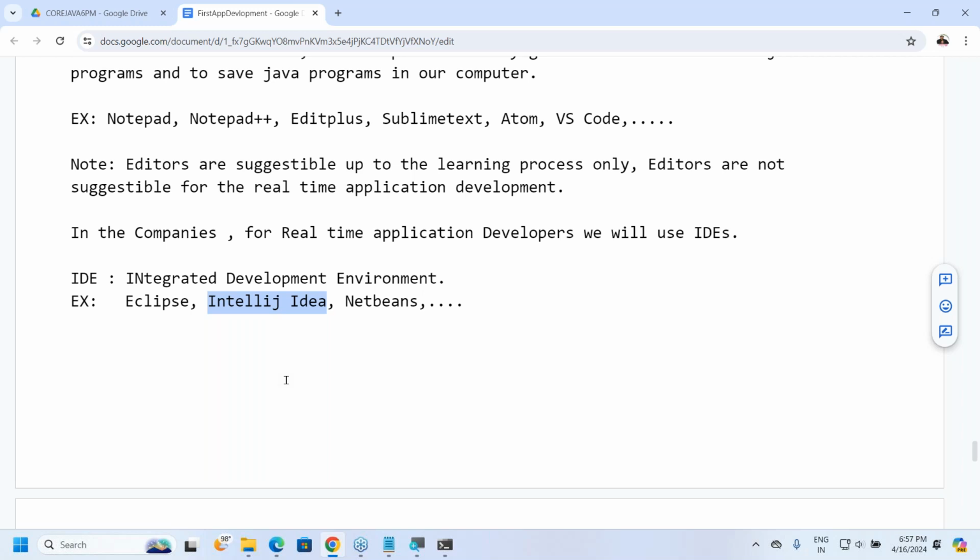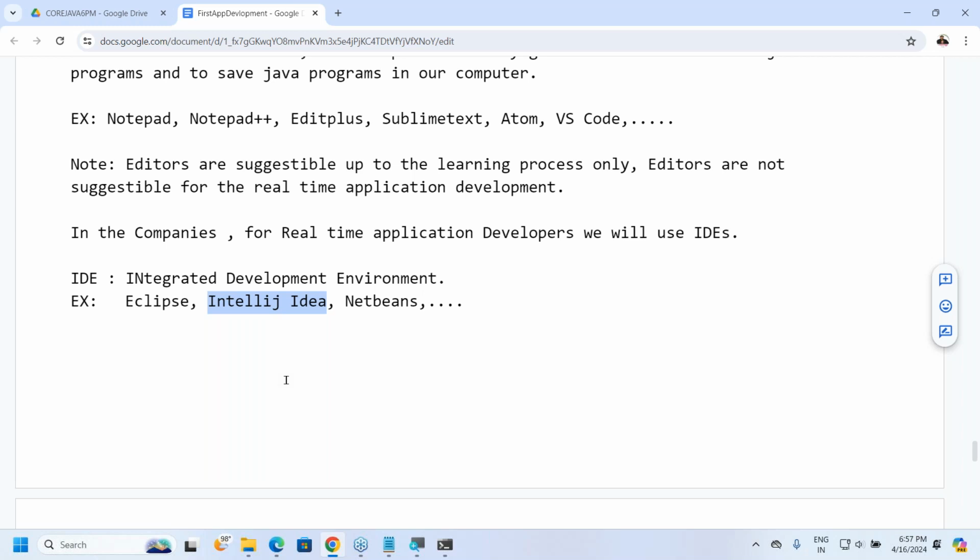If the video author is from outside of India, we can expect they are using a MacBook and IntelliJ IDEA. Indian authors are using the Windows operating system and Eclipse. Outside of India, MacBook and IntelliJ IDEA. These combinations are going on.